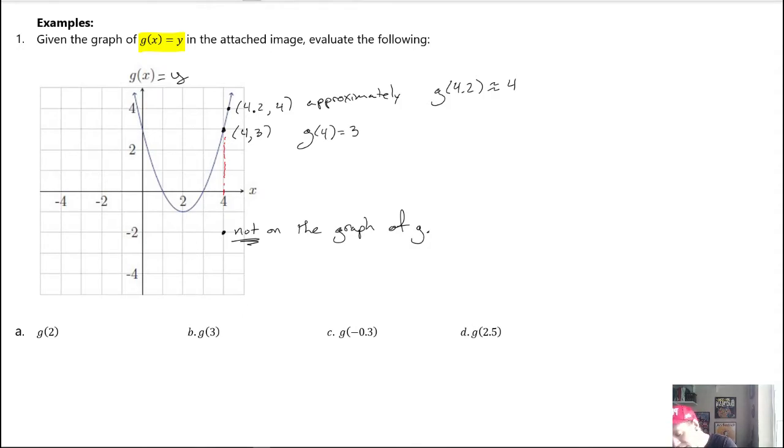Let's note what a graph is. This can be overlooked sometimes. If we're saying, what is a graph of a function?